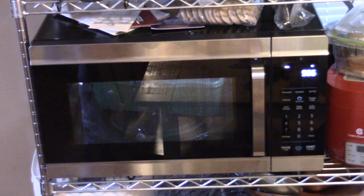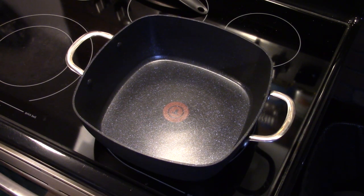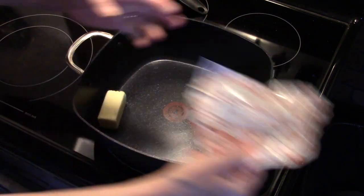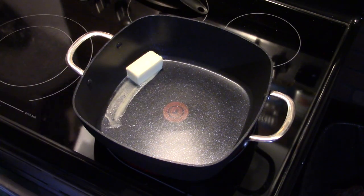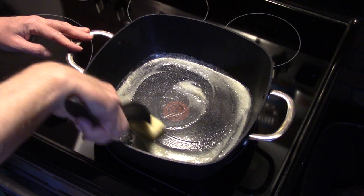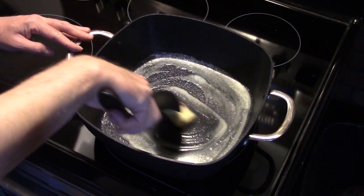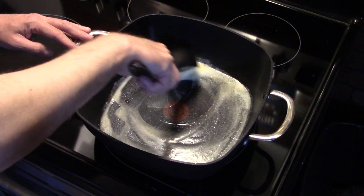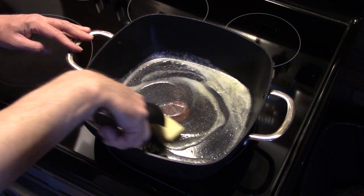Microwaving for 10 minutes. I'm going to let that go for 10 minutes guys. While my macaroni cooks we're going to make a simple cheese sauce. I'm going to start out here with about four tablespoons of butter — and this isn't going to be shy in the calories so if you're on a diet you might want to look the other way. I'm just going to start to melt my butter down. Now that my butter is just about all melted down, you want to do this in a non-stick pan. If you're interested in the pasta makers I'll put a link down below — they sell them at QVC and are $16.66 for the set of three.